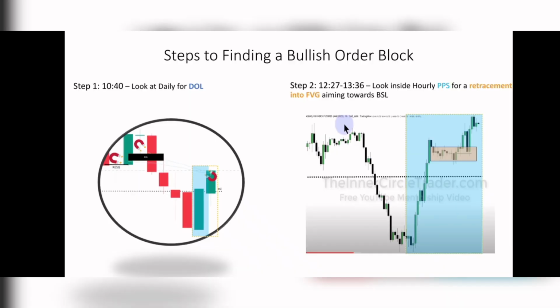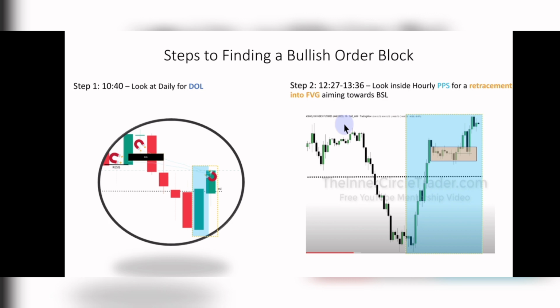So now we're going to get into the concept of how he's teaching us to look for bullish order blocks. Step 1, we are looking at the draw on liquidity. We are starting off creating our bias at the higher time frame, at the daily time frame. Because we have a bullish bias that price will trade into the resistance level in the fair value gap, we are looking at that retracement in the orange box as a way for price to aim towards buy-side liquidity. So we are going to expand on that orange box.